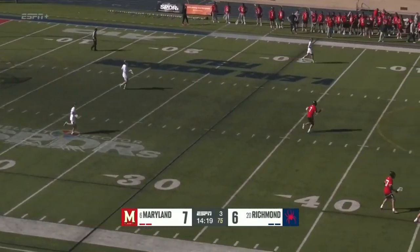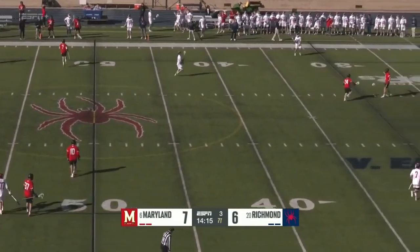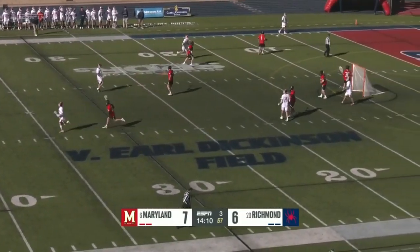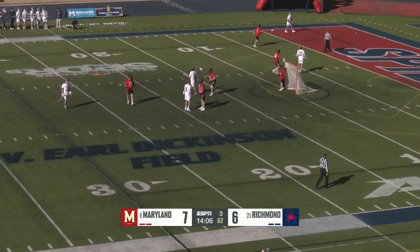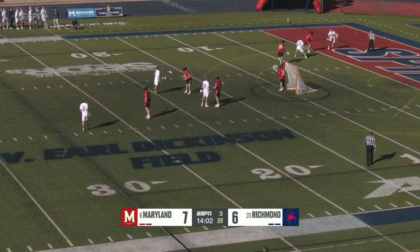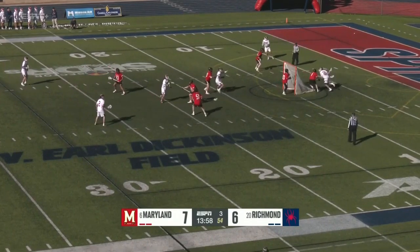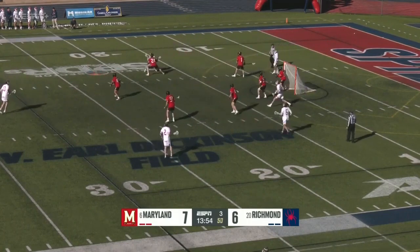And Richmond will go to work on the clear here. Yeah, both teams have decided they don't want to ride. They want to get back in on defense and get themselves organized. And if you handle the ball and don't go offsides, then you should be able to get the ball cleared, which I think has been the case. I'm not sure I would have predicted that early. And here's Richmond putting a short stick, a pick on for Young, which I think is a great idea, matched up with Zapatello there. I think this is one they want to take advantage of.